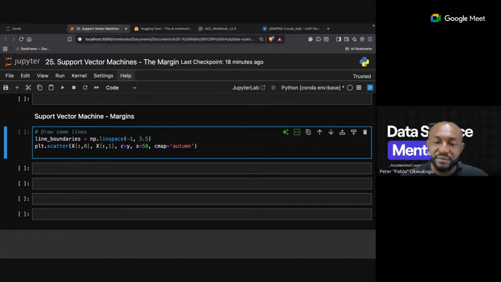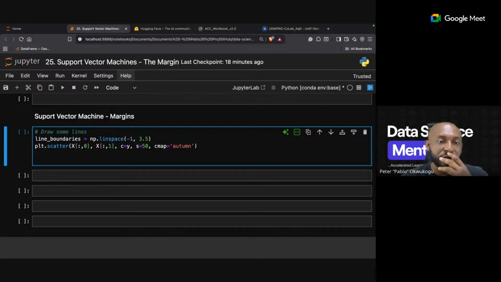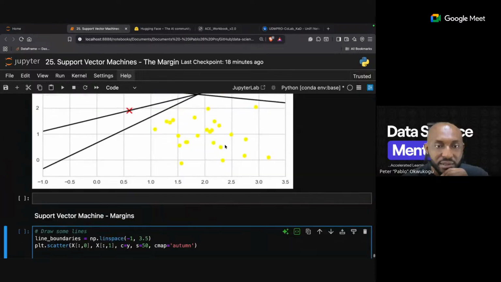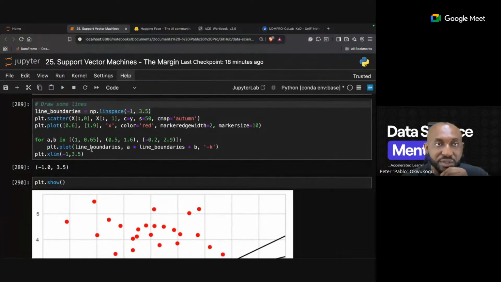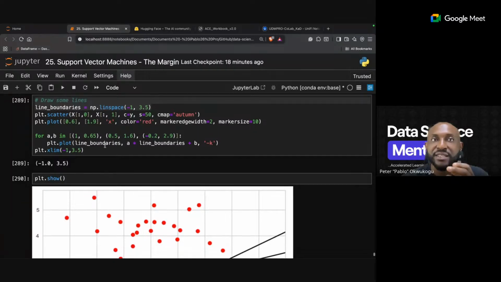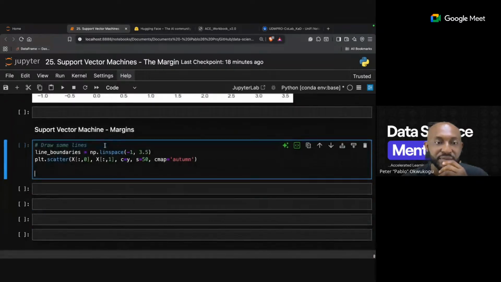Now, I'm going to write a for loop. What the for loop will do is it's going to get through the boundaries we've created earlier on, like these boundaries. We're going to get through these boundaries, and we're going to create shades around these boundaries.